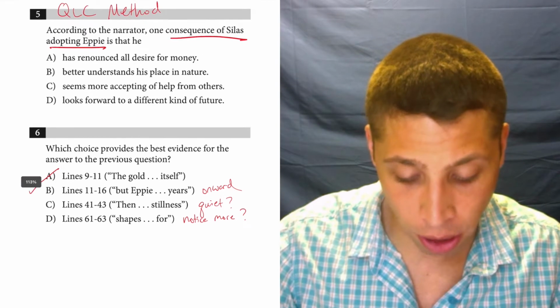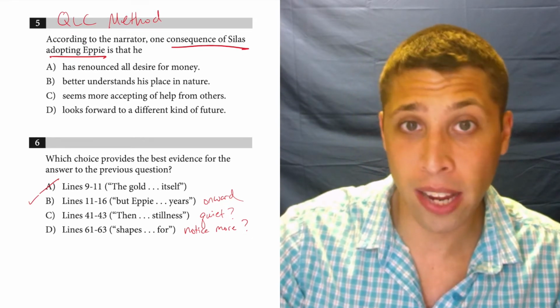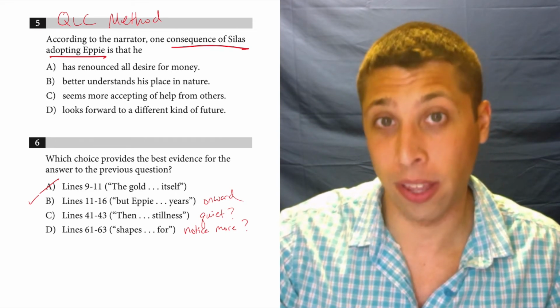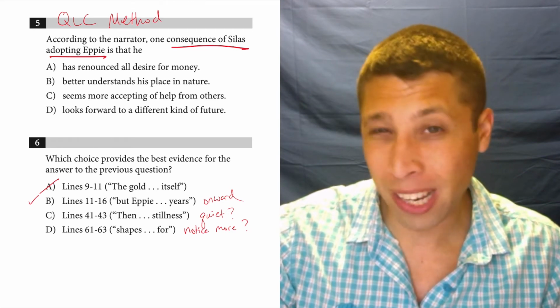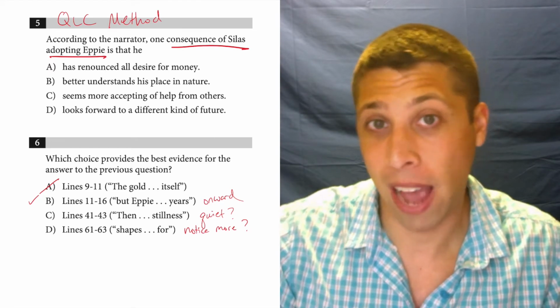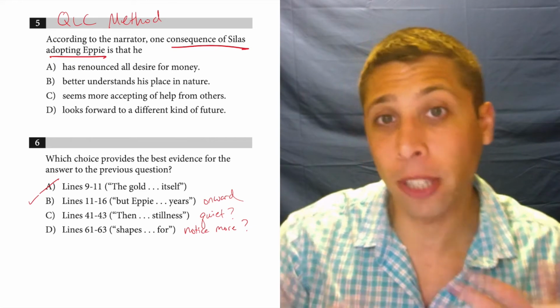And so that's okay. Our job at this stage of the process, the line reference stage, is not necessarily to come up with one line reference that we think is right. It's to just eliminate the garbage. Choice A was garbage. Choice B is my favorite, but I haven't eliminated C and D, and I could have to change my favorite depending on what the choices in number 5 tell me.